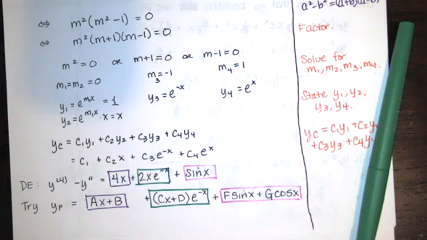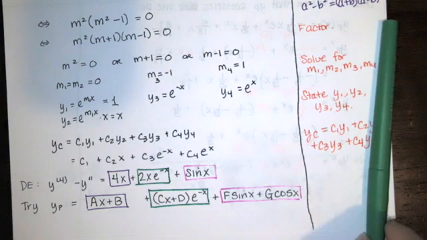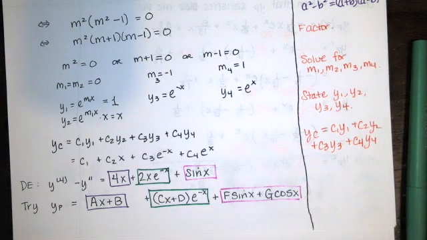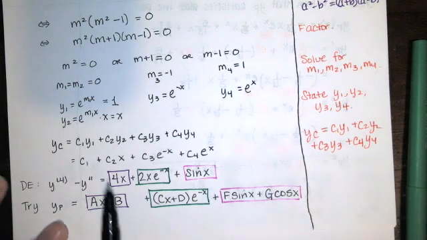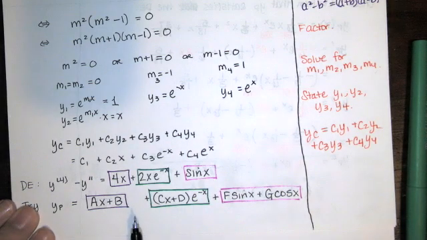That's all having to do with that superposition principle for non-homogeneous differential equations that we talked about when we talked about preliminary theory for higher order differential equations. Okay, so this would be our preliminary guess. Just looking at the right-hand side, this is what I would guess. But now if I want to get a guess that will work, I need to look at all of these terms and compare them to the terms up here.